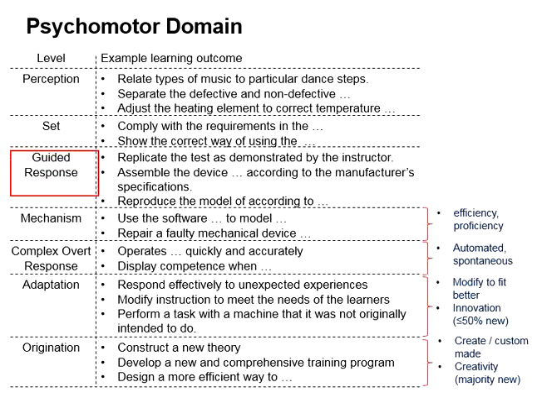Next level, it will be guided response. This one requires the students to copy, replicate, or reproduce under proper guidance, instructions, or supervision. It doesn't require the students to demonstrate high levels of proficiency. Let us look at the examples here. Replicate the test as demonstrated by the instructor. Assemble the device according to the manufacturer's specifications.